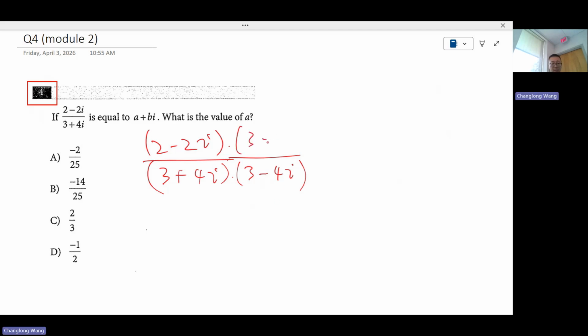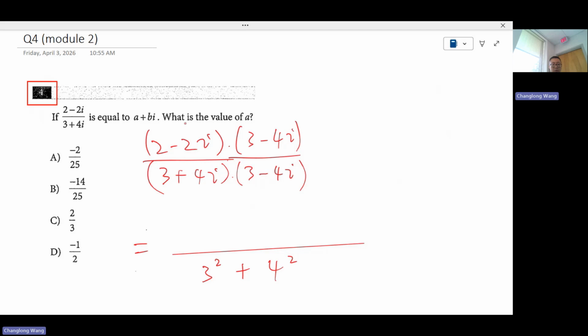But you have to multiply the same thing on the top. So then you pretty much just FOILed everything, right? But it turns out that in the denominator, you don't need to FOIL it at all. It has a nice pattern, right? It's the sum and difference. So you will go with the pattern, the real part squared plus the imaginary part squared. That's it. On the top, you do have to FOIL it.